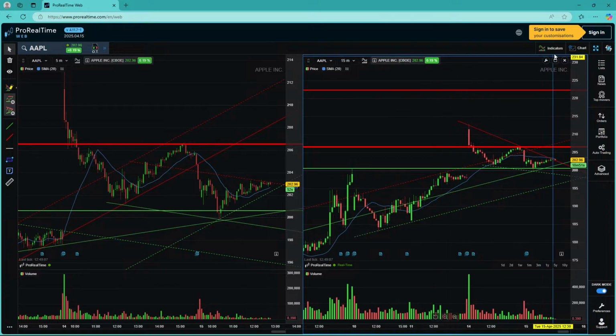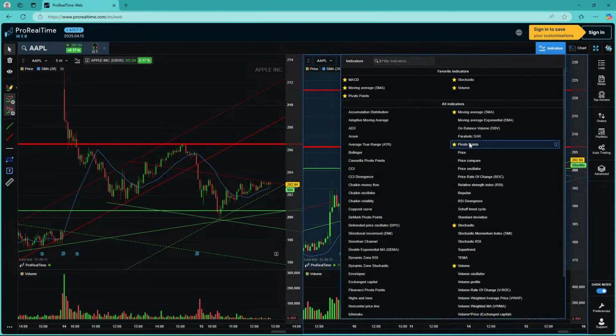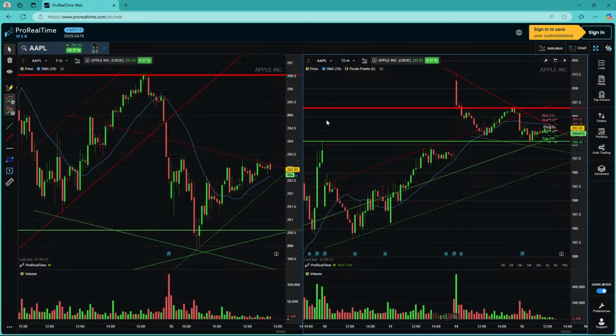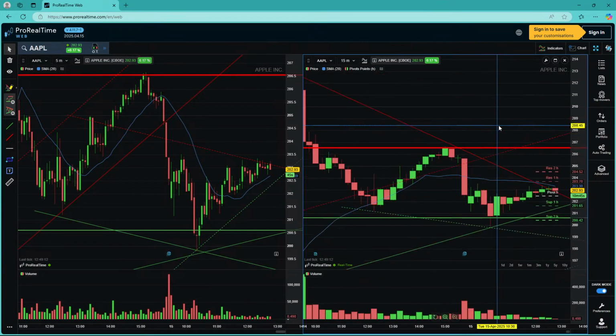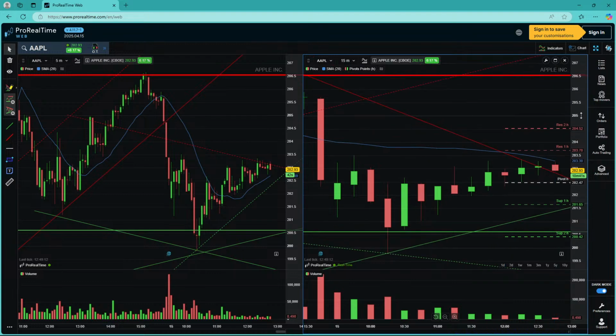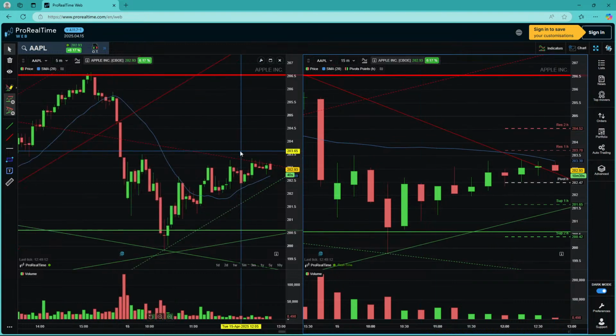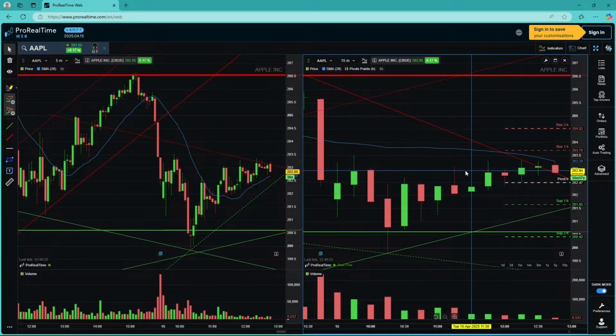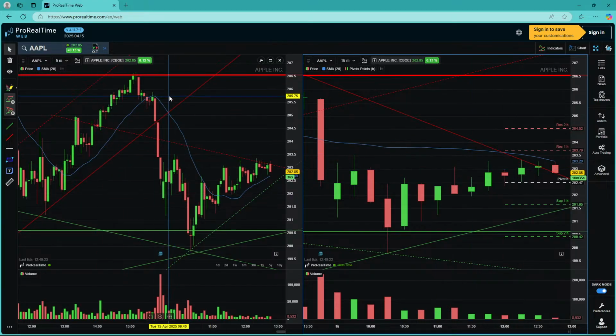I believe I added my pivot points, or did I not? And there we go. We're on a 15 minute, and we've got a pivot point up. For all intents and purposes, can you trade off of this alone? Absolutely. Do you need to do anything else? Not really.